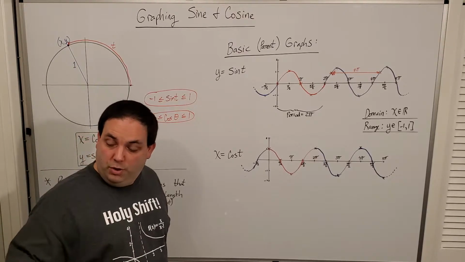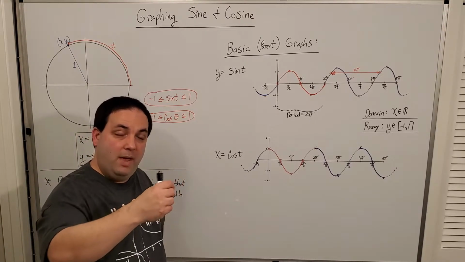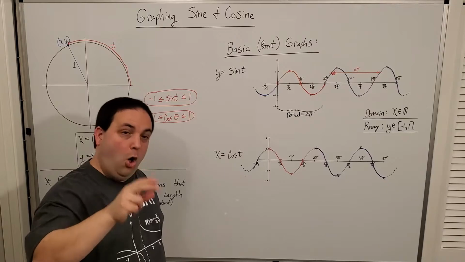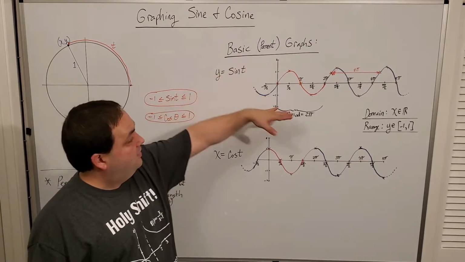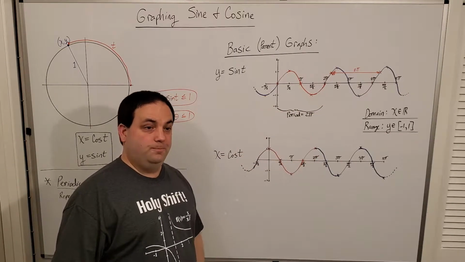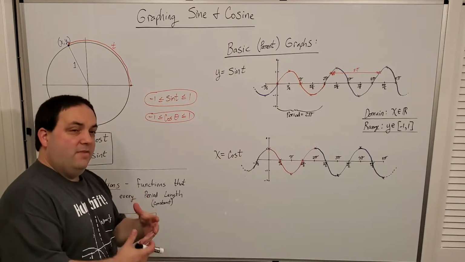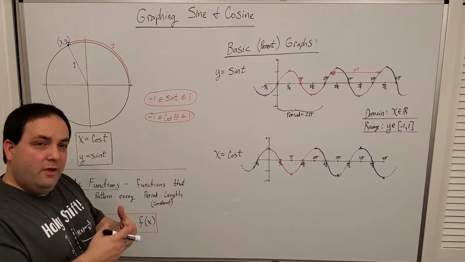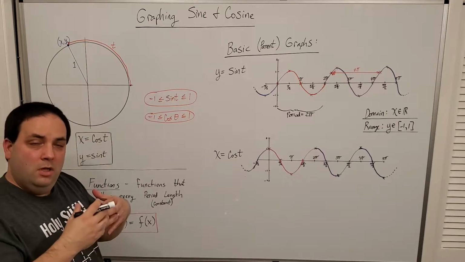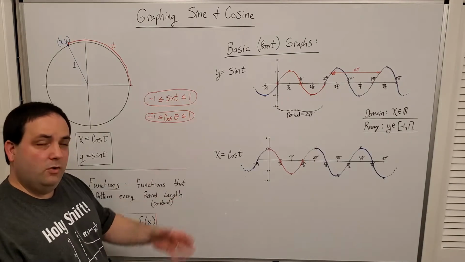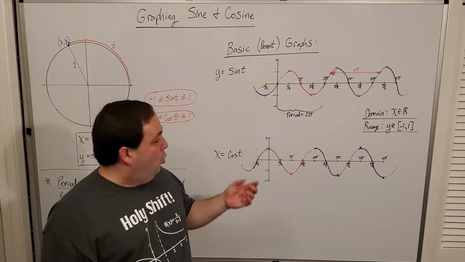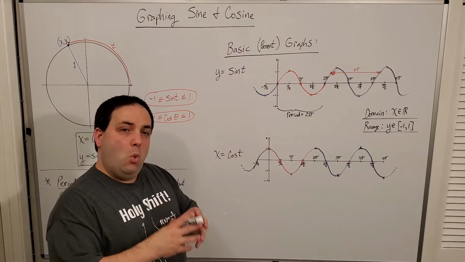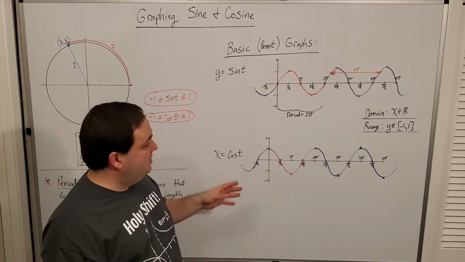So when you punch something in your calculator, sine of some angle, sine of some number, you will always get a decimal somewhere between -1 and 1. And that's what our graph here is demonstrating as well. One of the main things also, especially if you're going to be moving on to studying calculus and studying functions in more depth, another thing to realize is we use these for more than just angles. I said this earlier, I want to say it again.